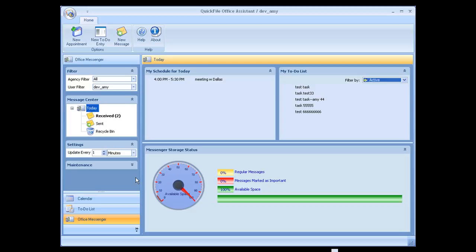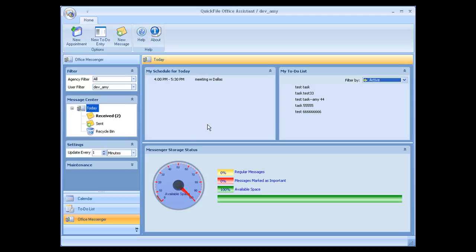Underneath here, this shows you your storage space. The amount of storage space you have is going to depend on what package you get, and this will show you as you start lowering your storage space for your messages. When it gets low, the administrator, and administrator only, will have the ability to go ahead and clean up the messages that have been dumped into the recycle bin.